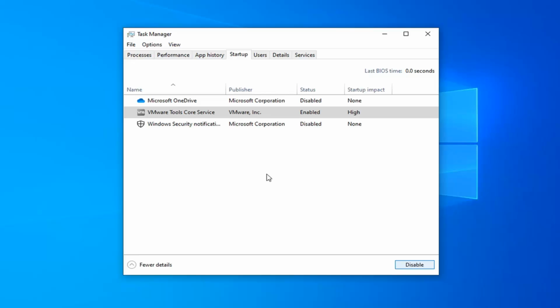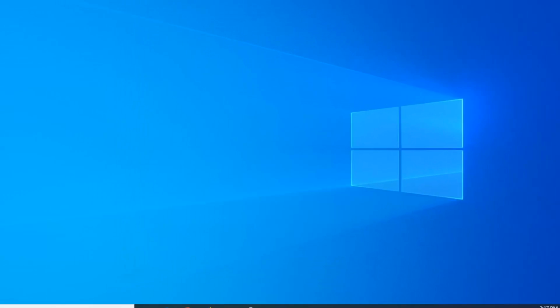Please keep in mind this doesn't prevent you from actually using the program on your computer. It will just have to be manually started. If you need a certain program that you're disabling here, it won't boot every time your computer turns on, but if you search for it in the start menu and want to open up the application, that should not interfere with it. So that's usually what I recommend. This is the first and best method in my opinion for speeding up your slow boot time.